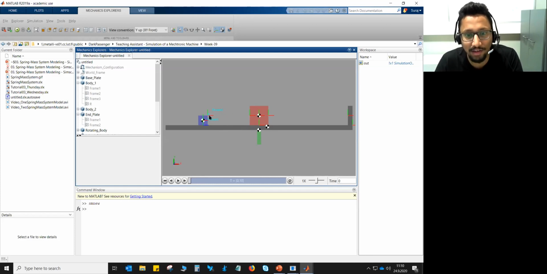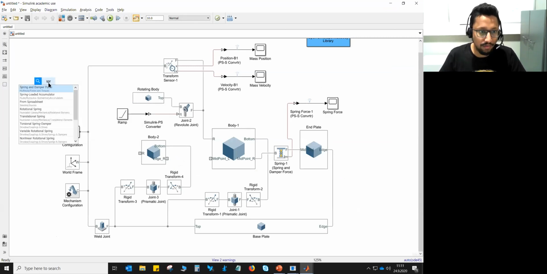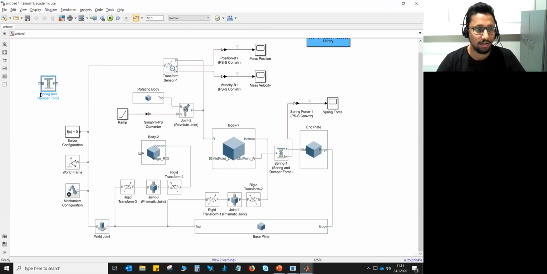So things are fine if we go ahead and define our spring 2 component. We'll calculate the distance between these 2 points as we did before. So 0.6 minus half the length of body 1 and half the length of body 2. So let's go ahead in our model, search for another spring and damper force, and rename it to spring 2.